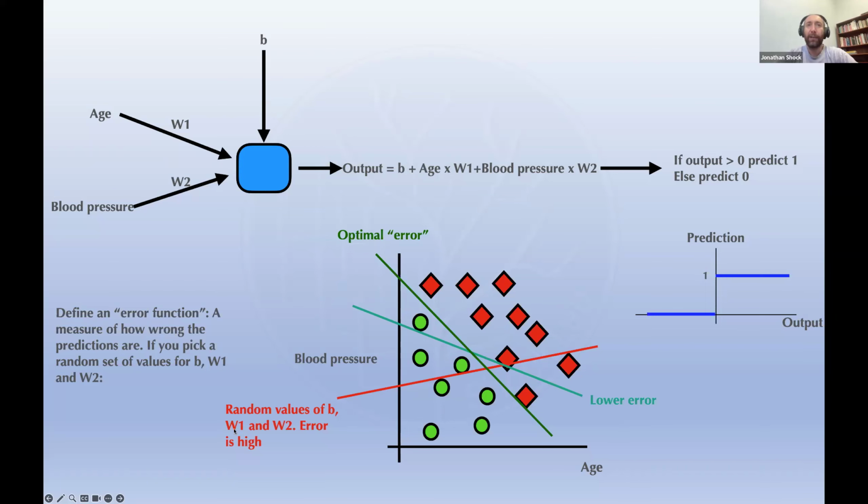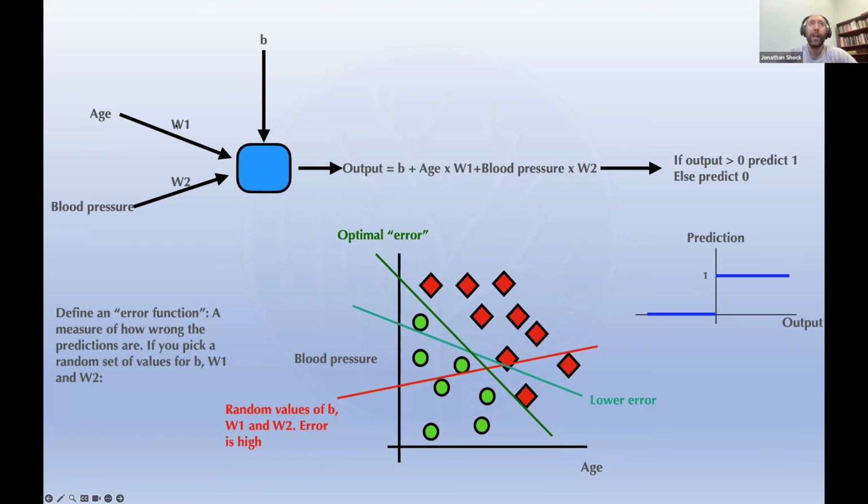So if I take some random value of B, W1 and W2, then what that actually corresponds to is some decision boundary, some line here. And we can see that that's a terrible decision boundary. That doesn't correspond to this data at all. In fact, we see that there's a large error in our predictions. If we use this to make predictions, a lot of them would be wrong. This lower error one here corresponds to a slightly lower error than this really terrible one. And this corresponds to changing the values of W1 and W2, which correspond to the synapses in your brain. Whereas this one is really the optimal error, which is the optimal value of W1 and W2.